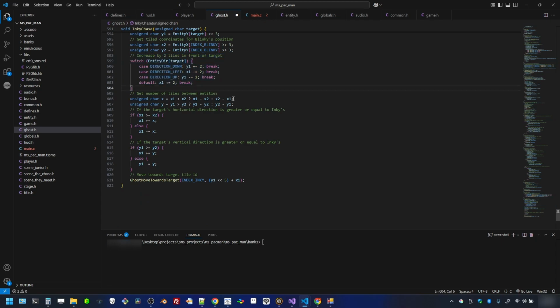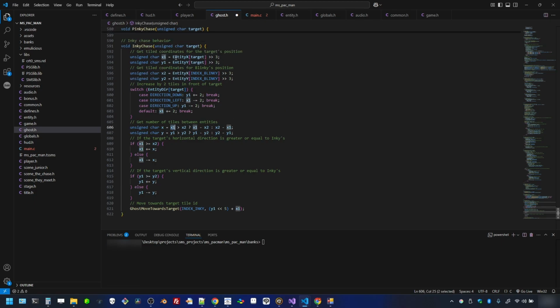Then very much so, like we did with the get position, we're going to figure out what our bigger number is before we subtract and figure out what the differences are. So we're going to subtract the differences from our target and the difference between Blinky. So we're going to take those two.